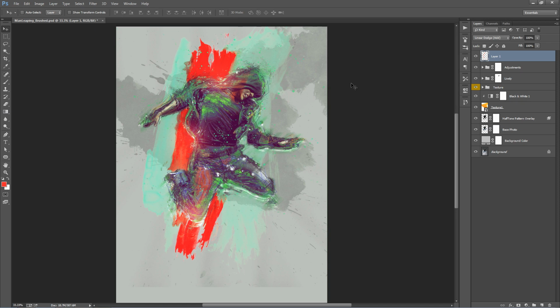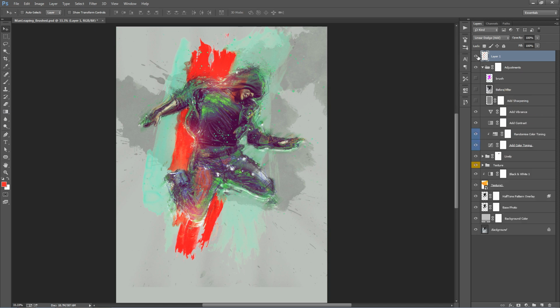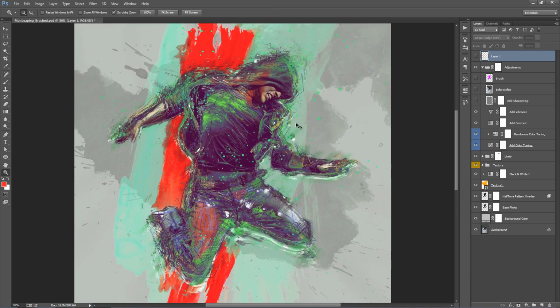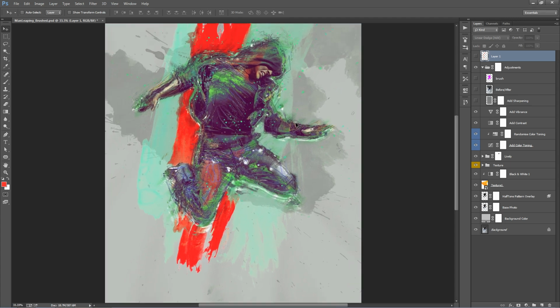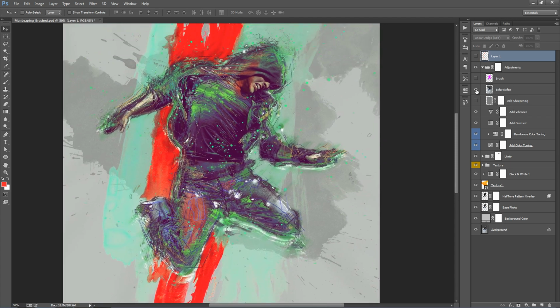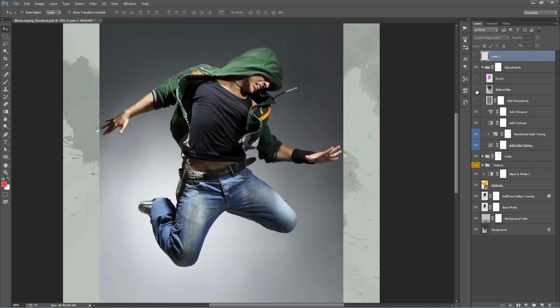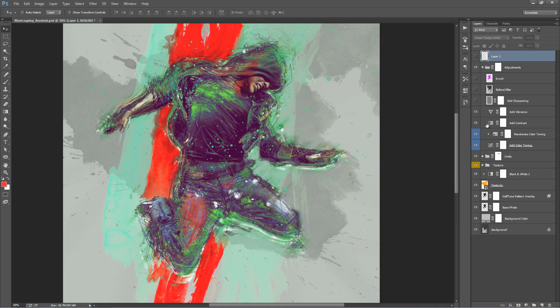Alright, so that's it. If I go back into the adjustments folder, I'll just turn the glow off for the moment. You can see what we've created just from no work at all really. Just play the action, jump inside the folder, change the colours, move a few layers around, import your texture, and your design's done.